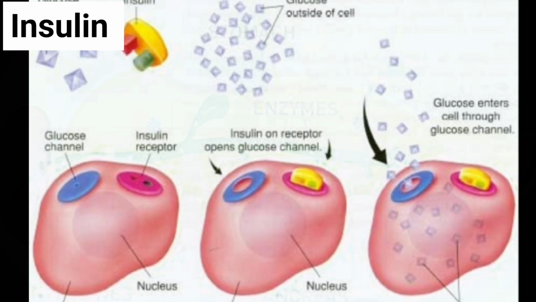This picture is a simple depiction of how insulin works inside our body. Glucose is a fat-insoluble substance. It does not move inside the cell without a carrier. On the cell membrane there is a carrier that allows the glucose to move inside the cell. That carrier opens up and allows the glucose to move when insulin is available. So insulin opens up that glucose channel. While if there is no insulin available, the glucose channels are closed and glucose does not move inside the cell. The cells do not take the glucose and the glucose gets accumulated in the blood. That's how we become diabetic patients.